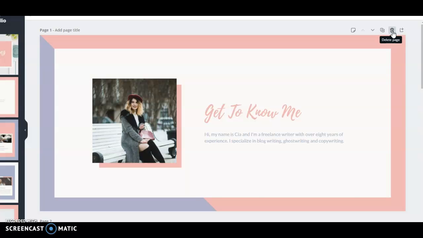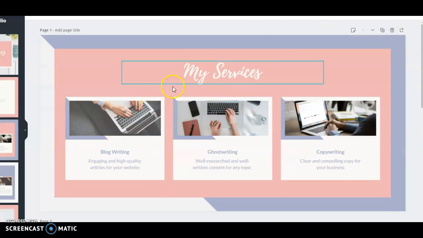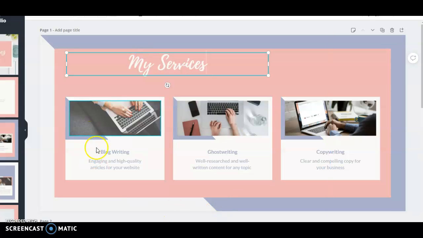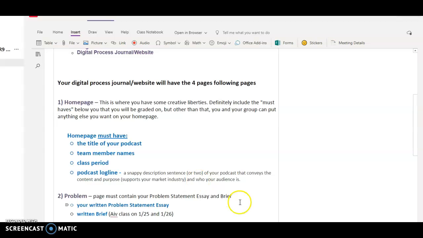Oh, I have another copy of that same page. Let me delete that one. Now, finally, here's maybe the page that I want to use. Again, you can click into that box and change the script, change the size of the script. You can change the location of that as well. You can change all of these elements within. It may take a little playing with it for you to understand how it works. You can always go online and find a tutorial, that's what I do, to do those things that you want to do. Okay. I'm going to follow up with a couple tutorials on how we do that hyperlink, but this is how I would start designing my website for this assignment.